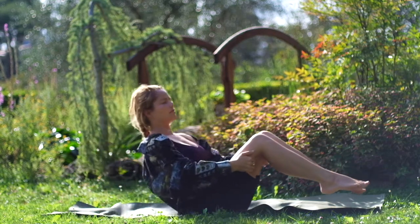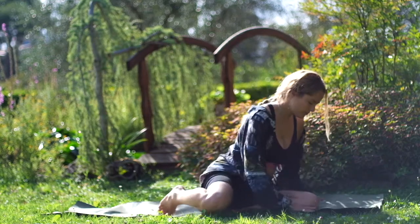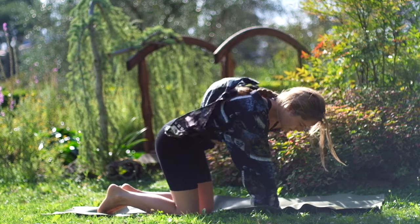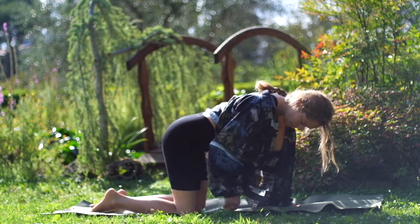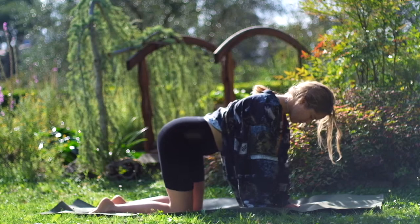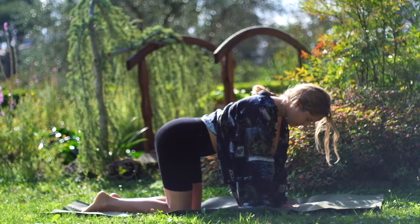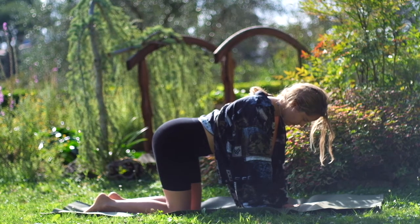And then find your way to all fours, to a tabletop position. Make sure that your knees are just below your waist in one line, and that your shoulder and your wrists are also in one line, hip width and shoulder width apart each. Find your neutral spine here, the middle.